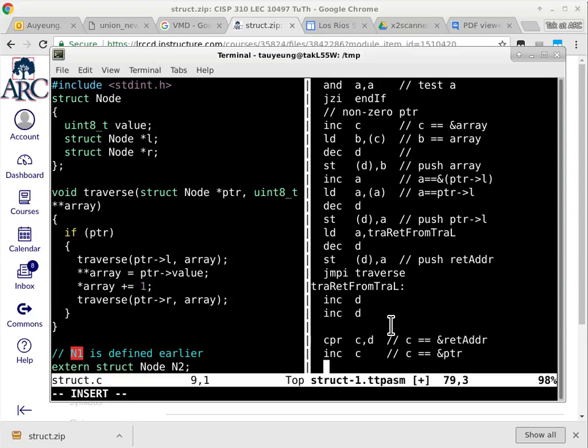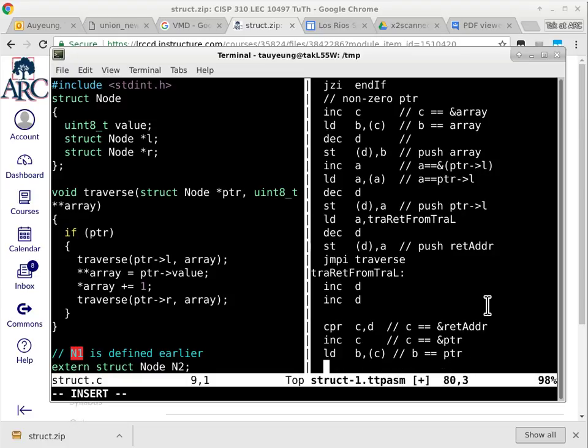And that's great, but that's not what I want because I need to get to the value of PTR. So we need an indirect. Okay. So now B is PTR, which is pointing to the beginning of the structure. But because value is the first member of the structure, that means B is also pointing to the value member of the structure pointed to by PTR.